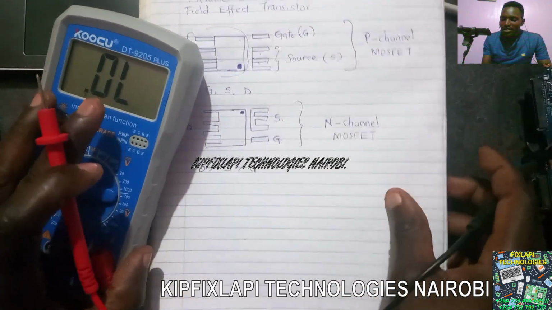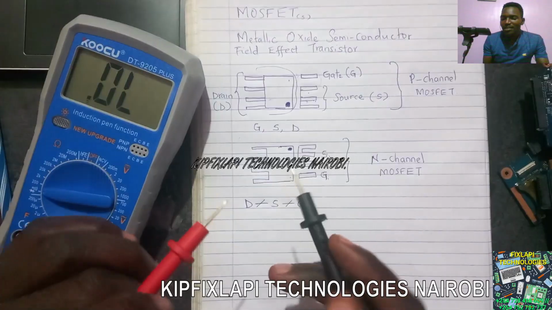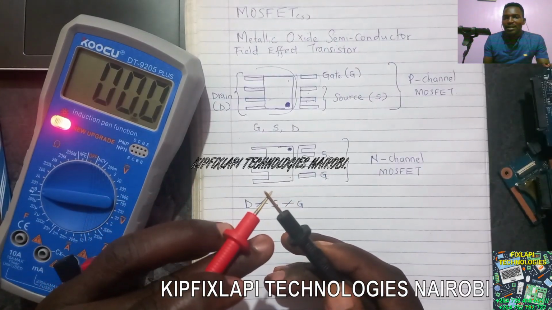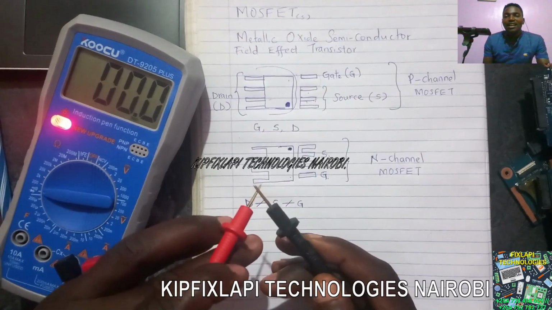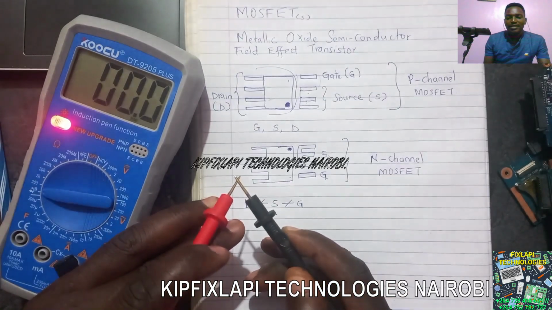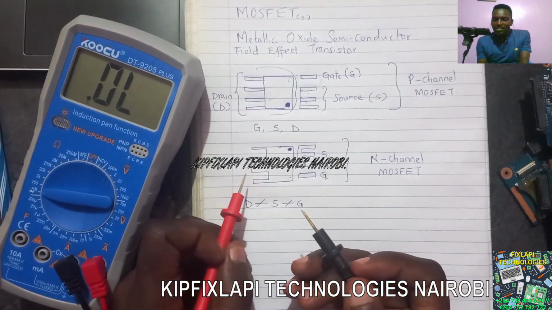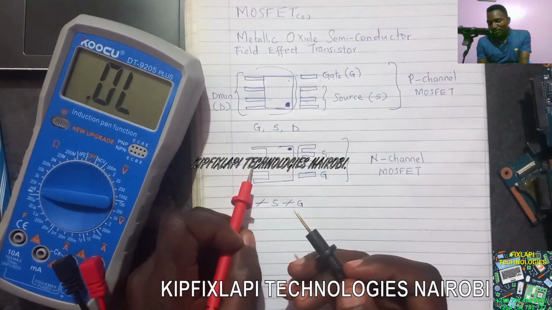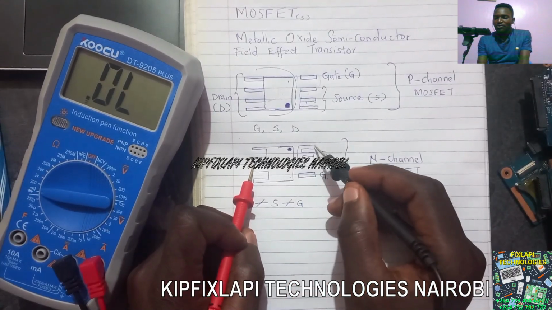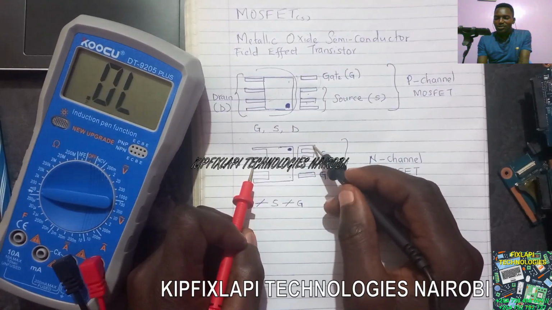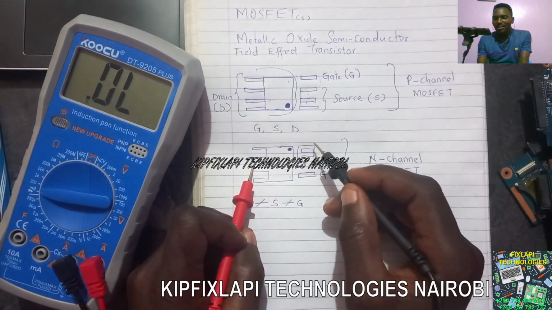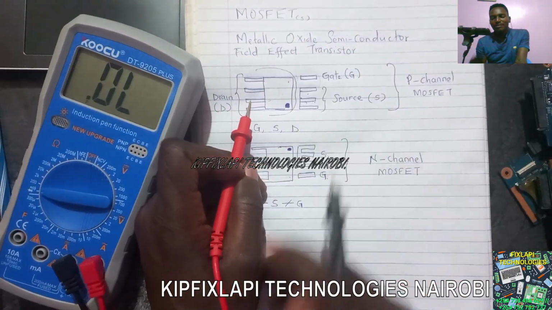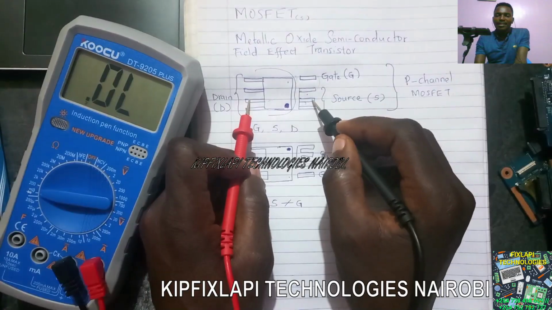Yes. So since here we have a MOSFET, you can see when I put the two probes together, I have a reading of 0.0. So it means these points are connected to each other, right? Yes. So for the MOSFET, when I want to test for a faulty MOSFET, I'll put one probe to the drain, then another probe to one of the pins at this side of the source, right? Yes. Because I know the three of them are connected together, I can place my probe at either side. The same case with this one. I can put my probe at the drain and one pin of the source.